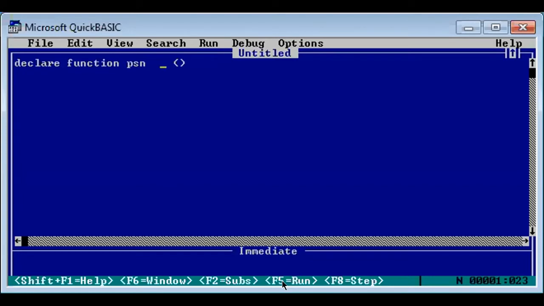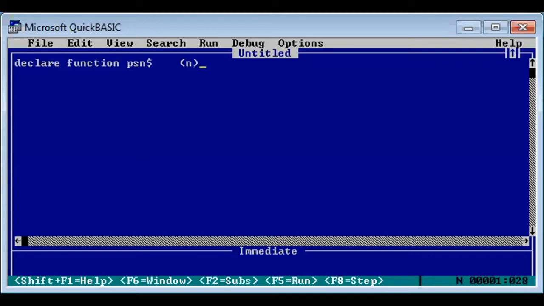Now, perfect square number, what we do is we take one number as an input and display whether it is a perfect square number or not. So for that, what we'll do is we will check the number and we will display. If it is a perfect square number, then we will display it is a perfect square number. If it is not a perfect square number, then we will display it is not a perfect square number. So in either of the case, the value that we are trying to display is a string value, and it is the string value that the function is going to return. Hence, $ sign is required.